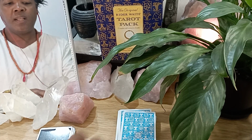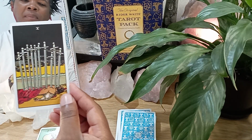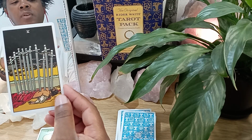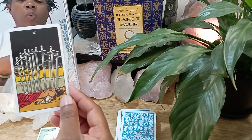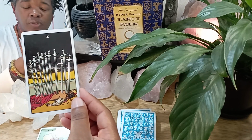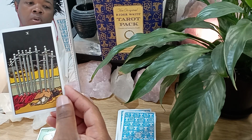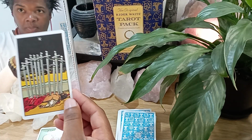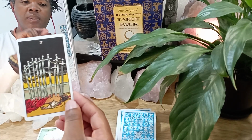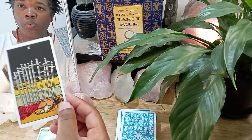The Ten of Swords, it's one of those energies that can be very challenging, but it's also letting you know that it's time to let go. Okay, so what if you've been holding on to something? What if you have tried to find the amicable solution, you just couldn't? It might be time to let it go. It's also reminding you that no matter how difficult things may have been, they haven't killed you, you're still here. So the Ten of Swords is also reminding you of your inherent strength of who you are.